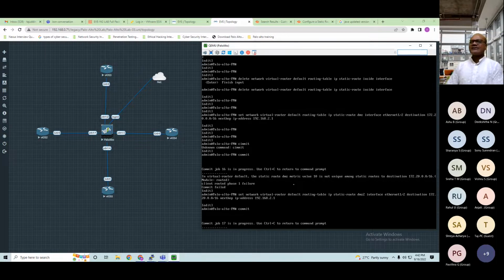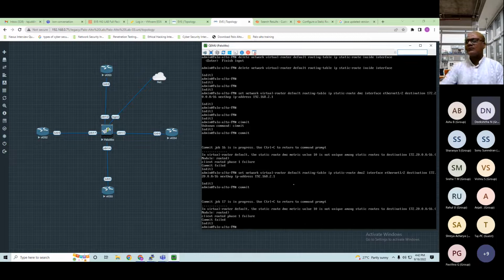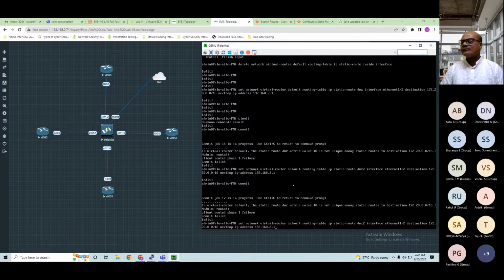But the thing is, the commit takes time. Sir, it is class C, sir, that 172, not /16. No, it is subnetted, Diksha, it is subnetted. No, sir, you told that we should give the CIDR value, right? This is DMZ 1 or this is 2. For that, we have given 2. No, sir, 172.20.0.0 is there, no?